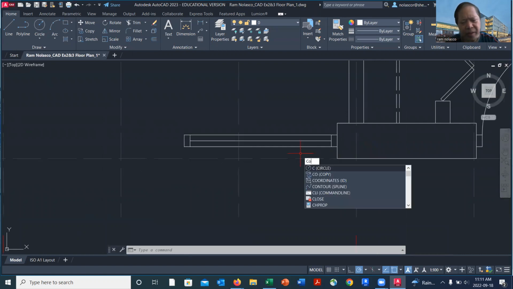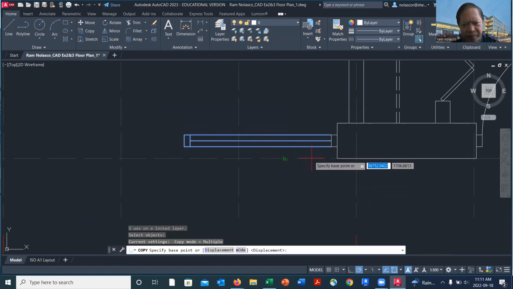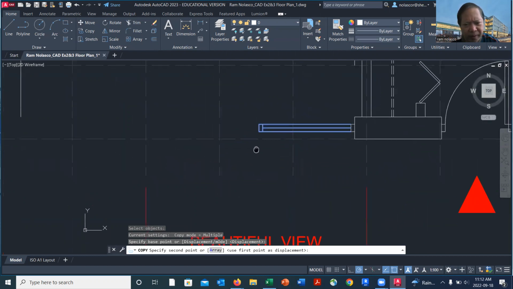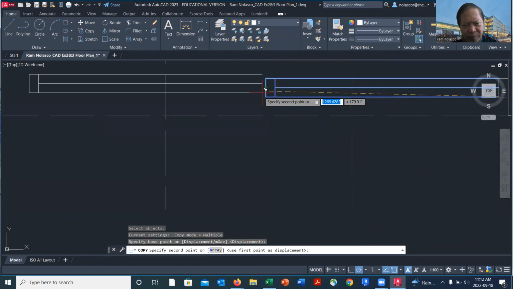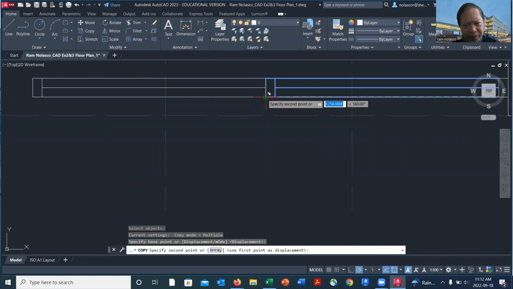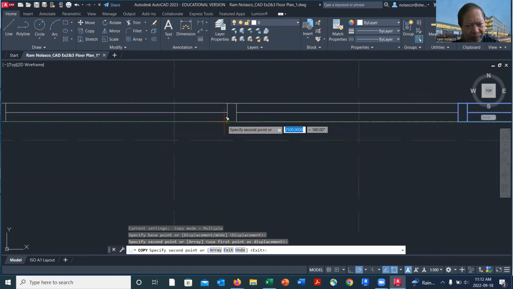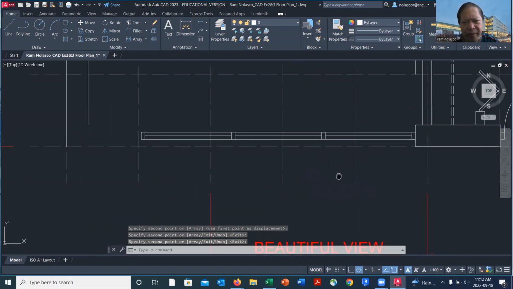Okay, now I can copy CO or CP. I'm just going to copy this from here. So it should be at the end. Yeah, from here to there. See, I'm just going to copy this. So I did not add the line because there's already a line there. So you try to avoid duplicate or overlapping lines. So I'm just going to copy one, and I think I can add one more. Okay, there you go. And spacebar to end the copy command.